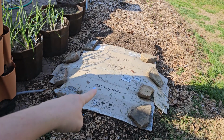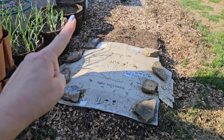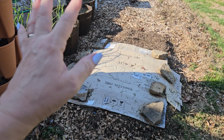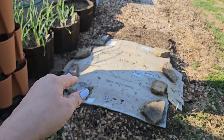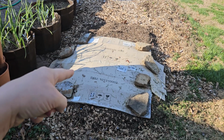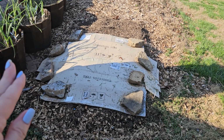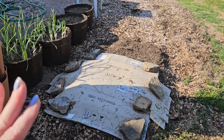And then this was a failed attempt at growing carrots. I came out here and I wet the soil. I planted my carrots, there's 4 rows, I think, 4 or 6 rows of carrots. And then I put the cardboard on top because they say that helps to protect the seed. And that's been several weeks ago, and I've just not had any germination at all. So we're going to have to rethink this. But I think I've found another method that I'm going to try, and I'll bring you along for that when I get ready to do that. So anyways, I know I've done a lot of talking and not shown you a whole lot, but I just wanted to give you an idea of what my plan is.